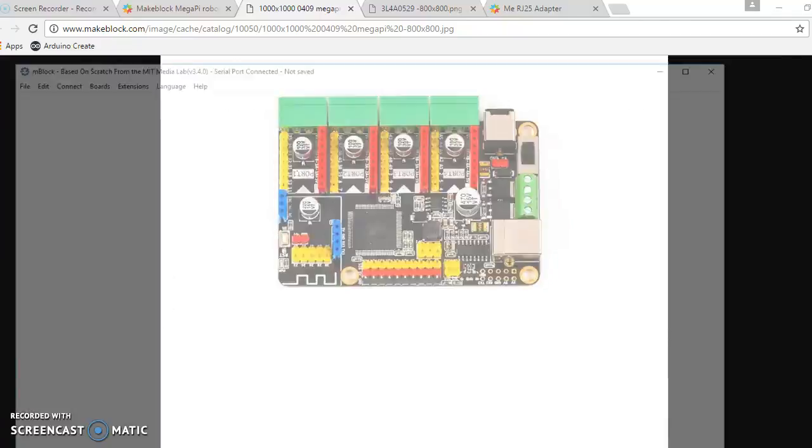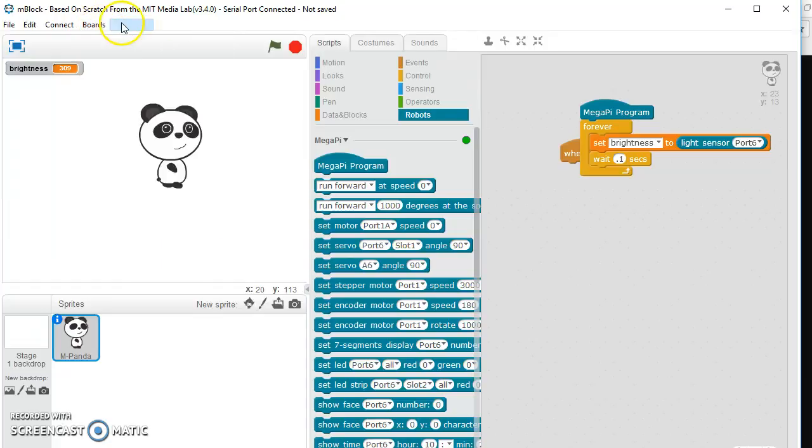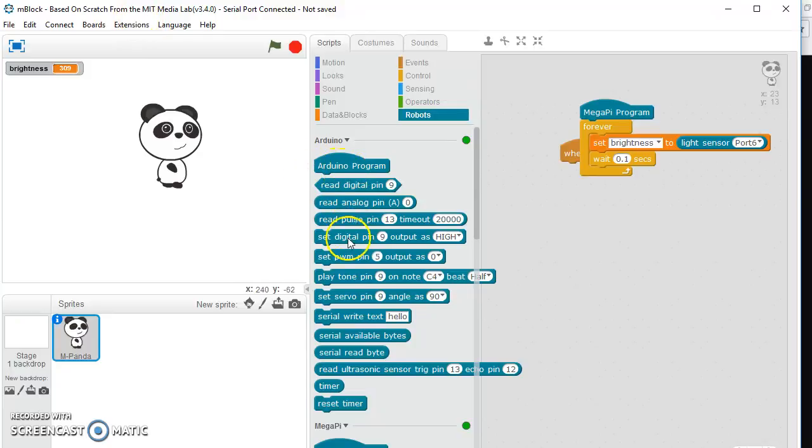And the way you would control it is like this. If you go to extensions, you can click Arduino. Okay, and now we can use some Arduino stuff here. You can read an analog pin, you can read a digital pin. And so we can use these values here, or we can use those Arduino capabilities by adding that extension in, and we should be able to include them in the same program. Then you can reference the pins basically the way they're printed on the board.